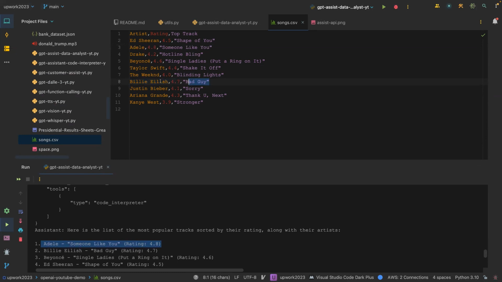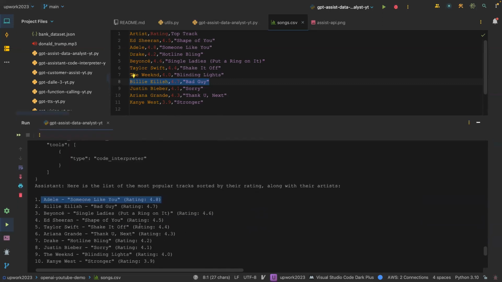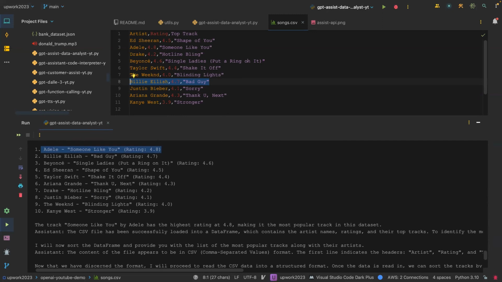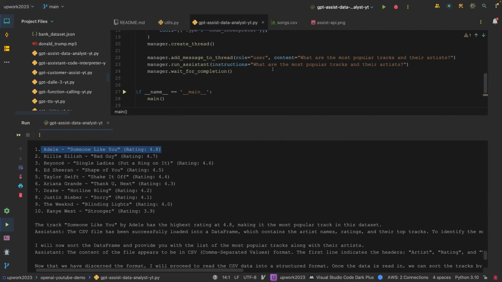So it was able to sort the data according to the question that we asked, according to their ratings. If we even ask what is the average rating, let's ask that question.